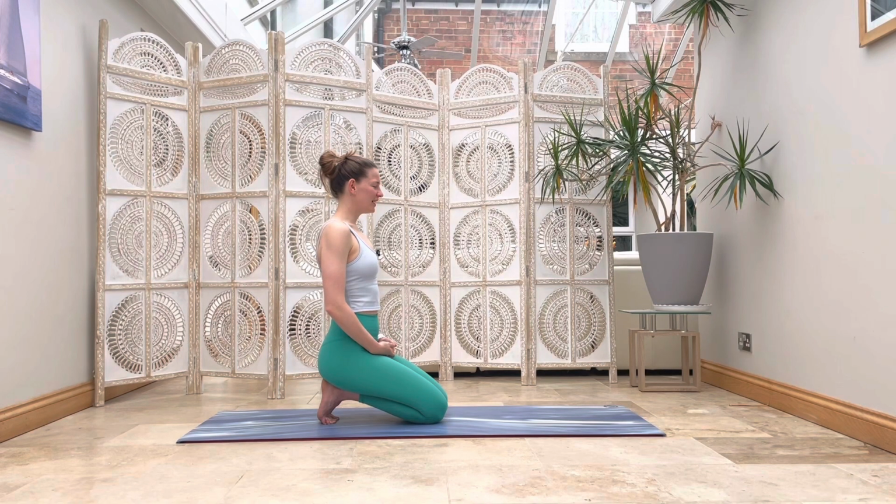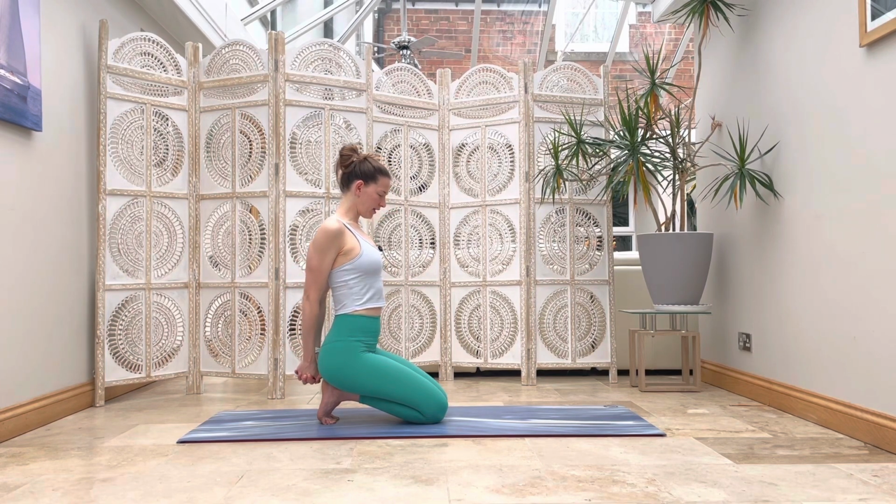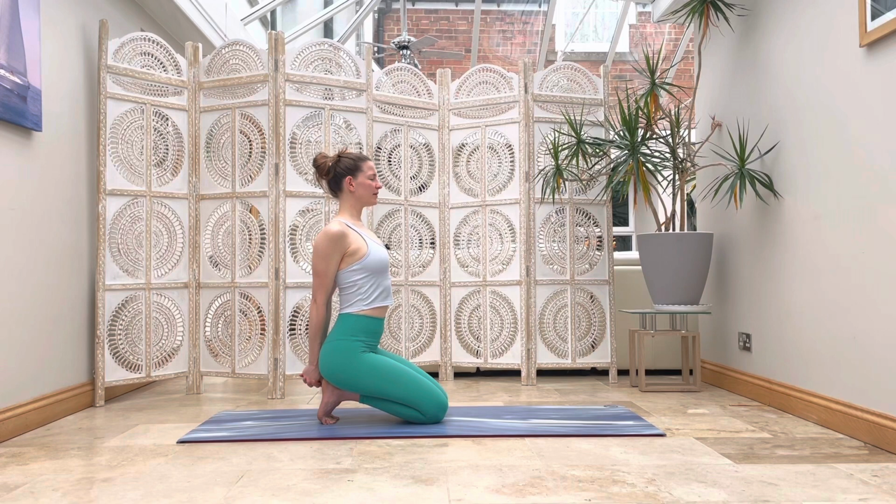And as much as this feels so unusual, try to just close down your eyes and feel the stretch, feel into those sensations. And slowly clasp your hands behind your back, roll your shoulders down, lift through your heart, and maybe lifting your chest up, your chin up towards the ceiling. So just focusing on this broadening through your chest, your shoulders.